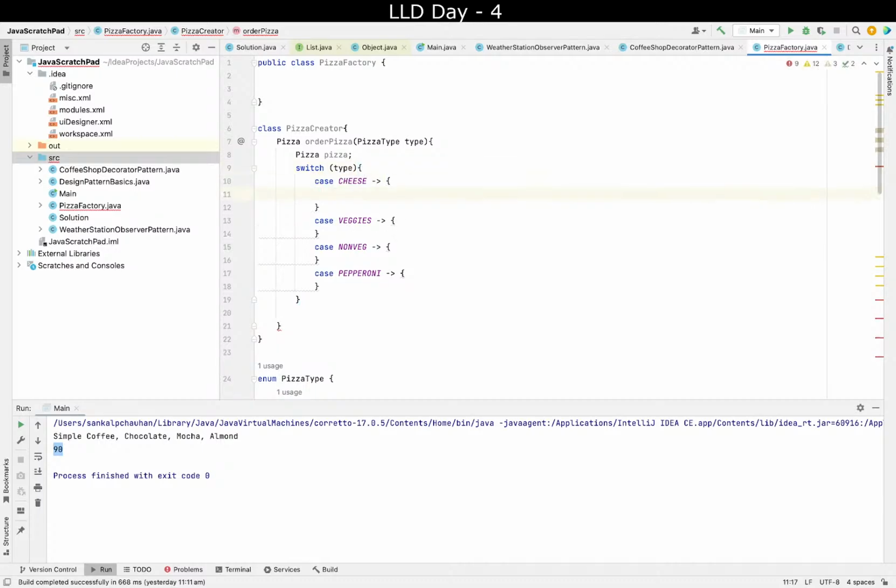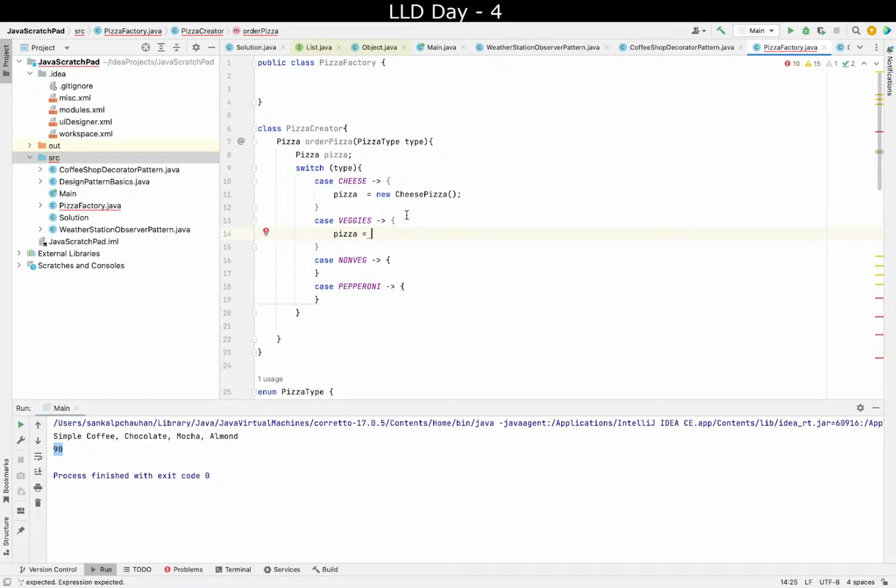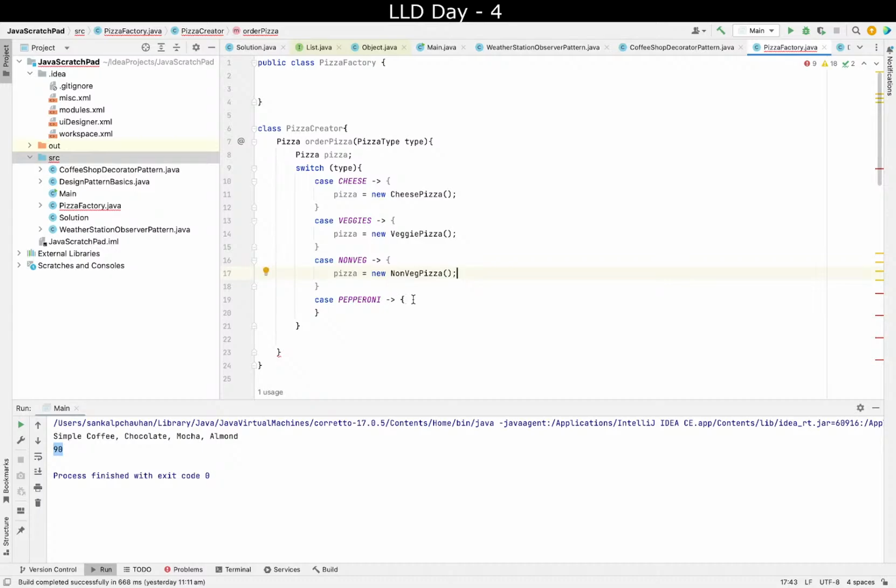Case cheese, pizza equals new CheesePizza. Similarly, pizza equals new VeggiePizza, non-veg, pizza equals new NonVegPizza, and pepperoni, new PepperoniPizza.